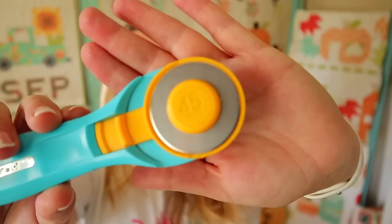Now, the one thing that I wanted to mention that I use with my rotary trimmer is the Endurance blades. They have the regular ones and they have the Endurance ones. They look identical, so just looking at them, you wouldn't really be able to tell that this is an Endurance blade, but they are said to last twice as long. They are, of course, a little bit more expensive, so you can try them out and judge for yourself. I do feel like they last longer, so I almost exclusively buy the 45 millimeter Endurance blades from Olfa now.